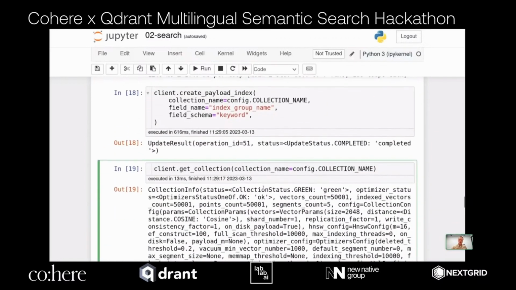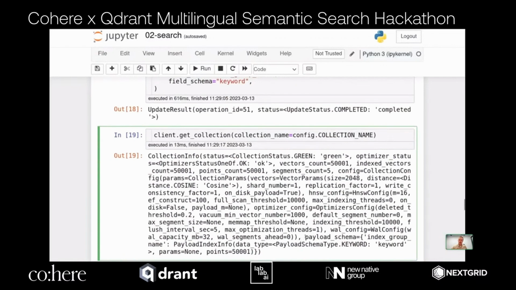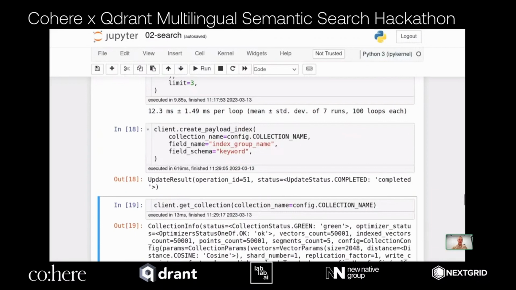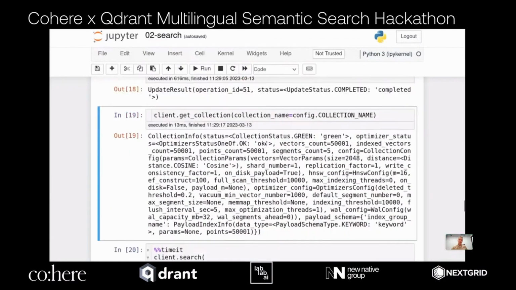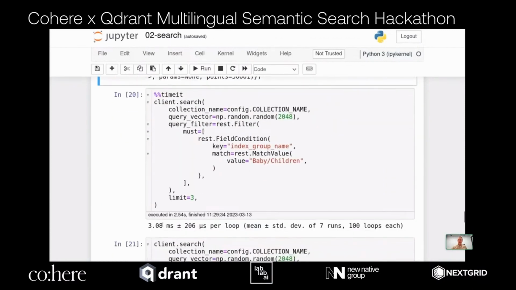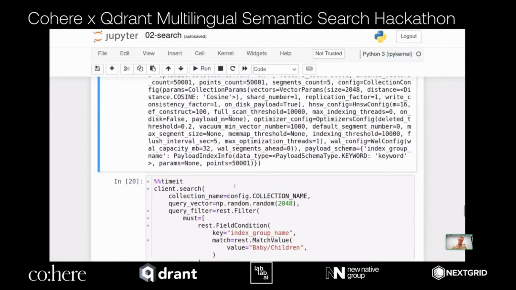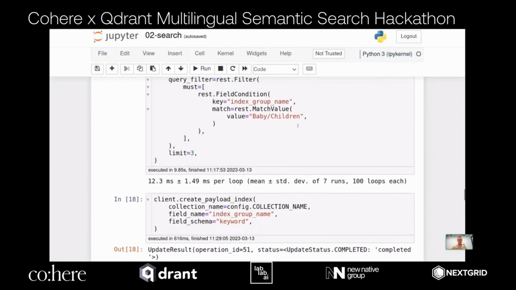And right now, when I check the collection status, I can see that the payload schema is available, and there is a payload index created on a specific field, and it has a specific type, in our case, the keyword. And right now, if I use exactly the same query like I did before, but this time my field is going to be indexed, I'm going to reduce the latency of such a search operation quite a lot, because it is like 25% of the original average latency that we tested out above.